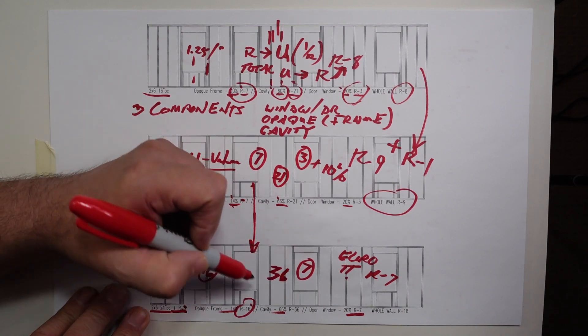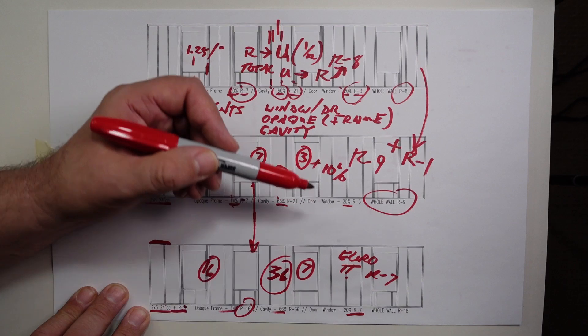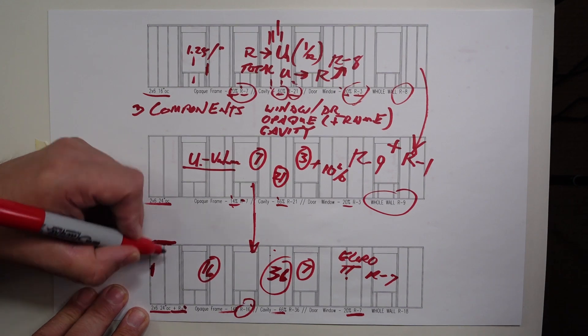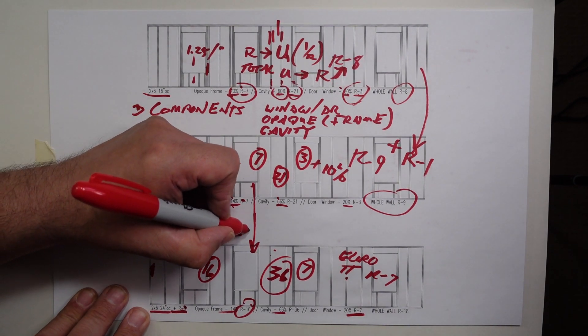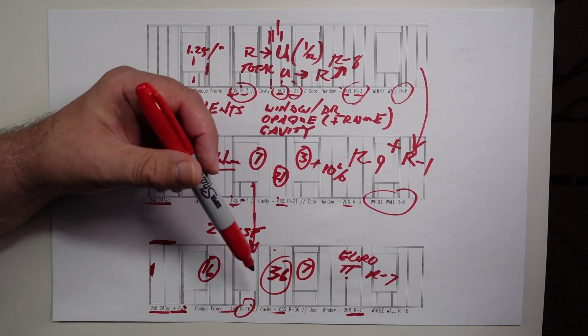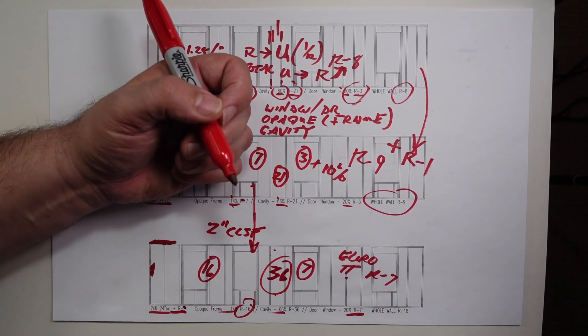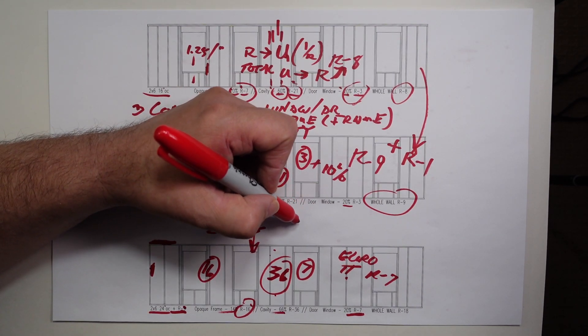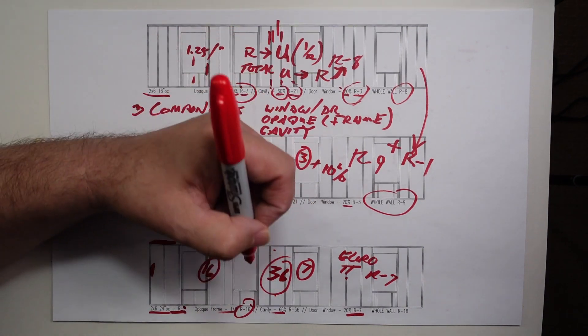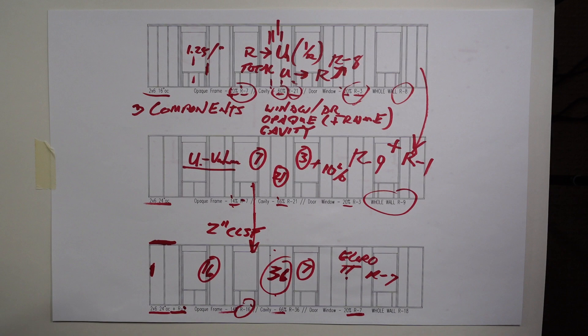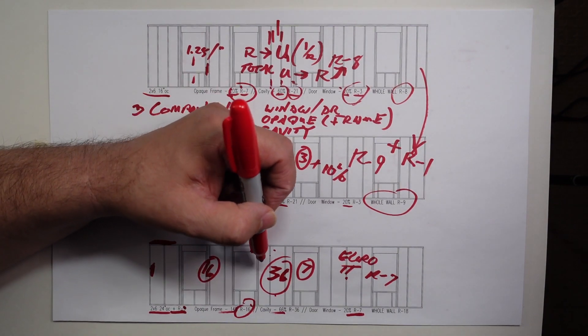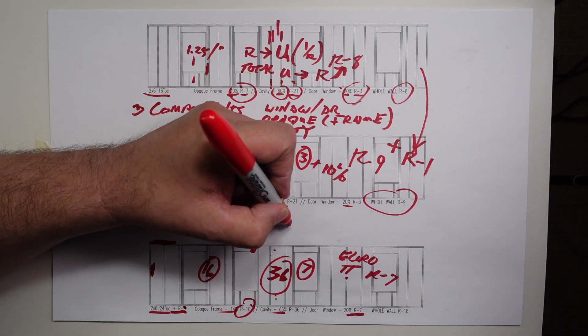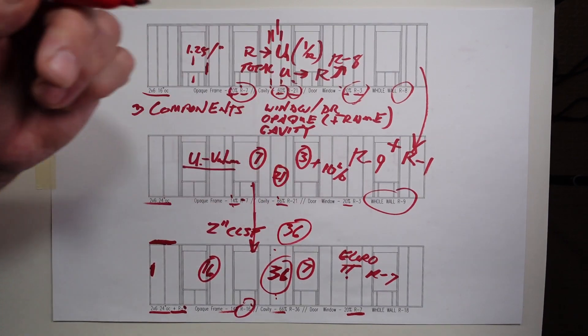That standard R7 plus R9 is R16 now. So, we're 16 at the frame. Here, we're only 7. At the windows, we're R7. Up here, we're at 3. And for the cavity, we're at 21. But here, the cavity, we are at 36. And the reason we're at 36, let me just clarify that, because this is for, I use the example out of the Build Show Build Boston. This wall here is not only the R9, but it is a splash of 2 inches of closed cell spray foam. So, what that means is that the cavity insulation is, what's that, roughly about, you know, 12, 13 plus the 20, 21. So, that gets us, or yeah, that gets us to roughly about R27 in the wall. And then the R9, that gets us to R36.